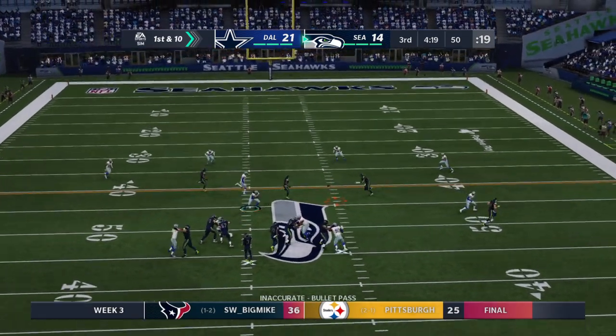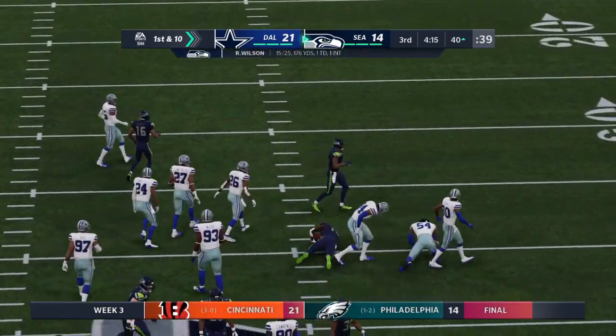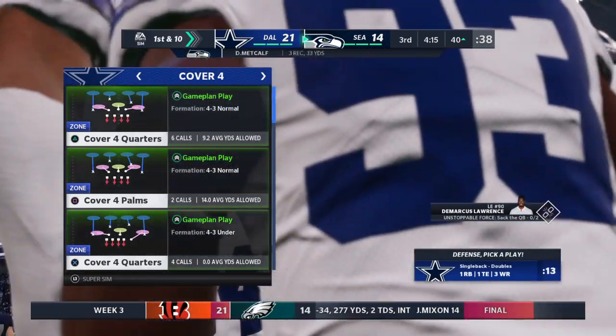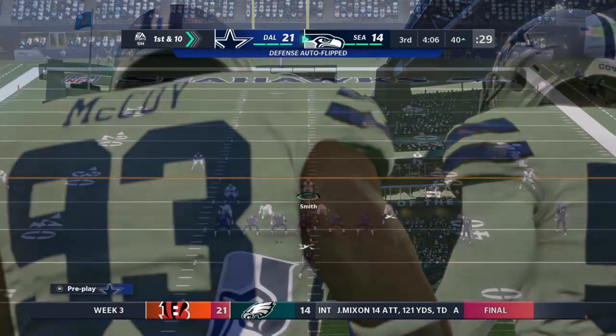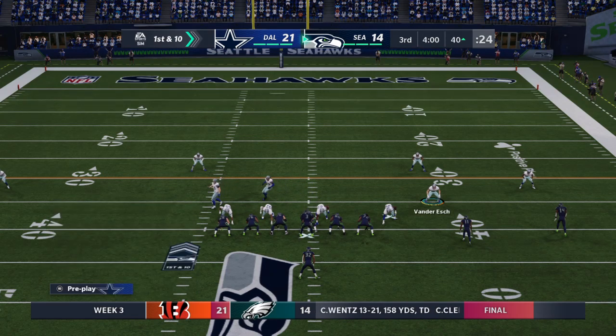From midfield now, here's Wilson. This one into the hands of Metcalf. And he's able to get this one down to the 40-yard line. 10 more there and another first down. Good for another Seahawks. First and 10 at the 40-yard line.